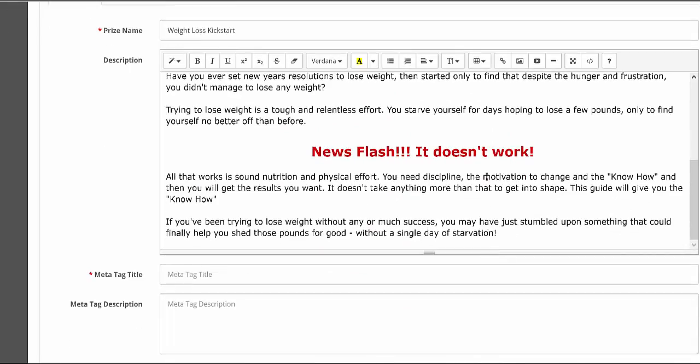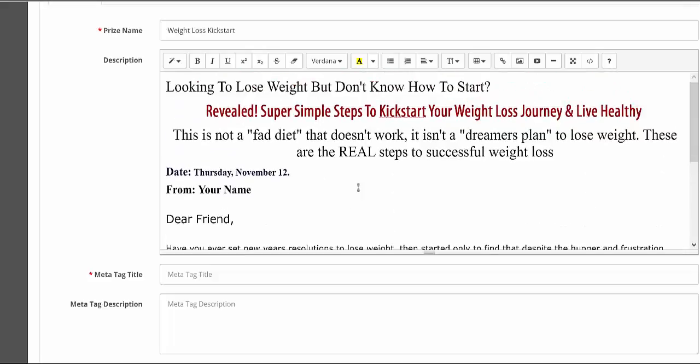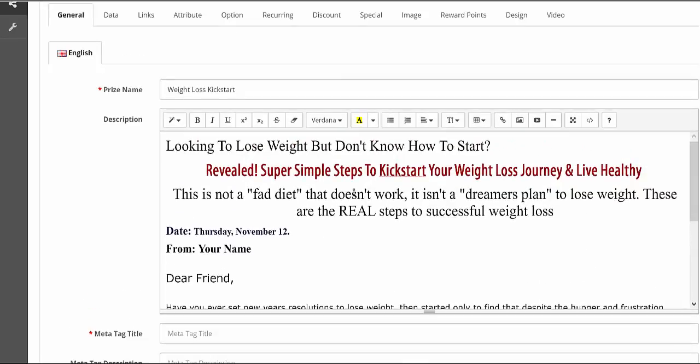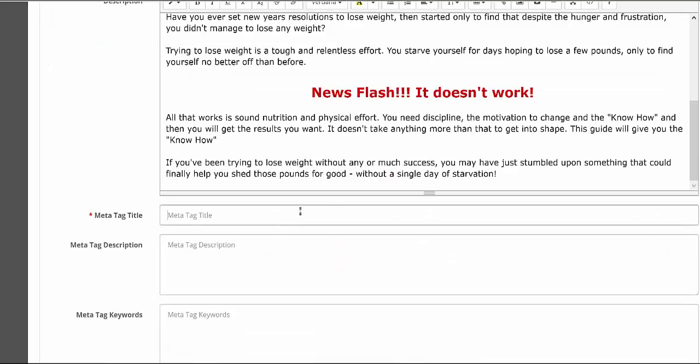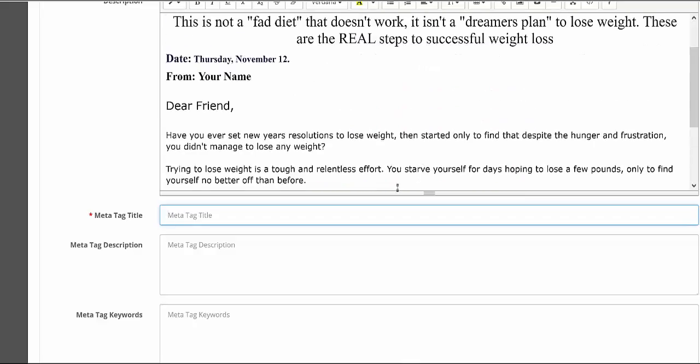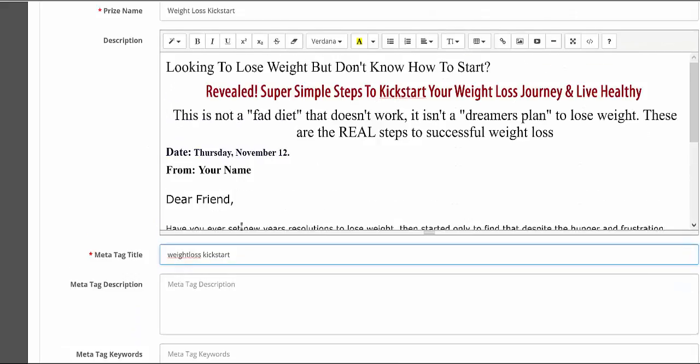If you prefer, depending on your technical knowledge, you could go to the code version and get the code version of that page and paste the whole thing in. But remember that any images, you're going to need to upload those as well. So what I recommend is that you just give them a teaser by doing it this way. You copy and paste the beginning of the sales page or whatever description you want to give it, and you put it in there. And then we have to add a meta tag title. We'll just add that in there. You can do a description and keywords and stuff like that if you want.